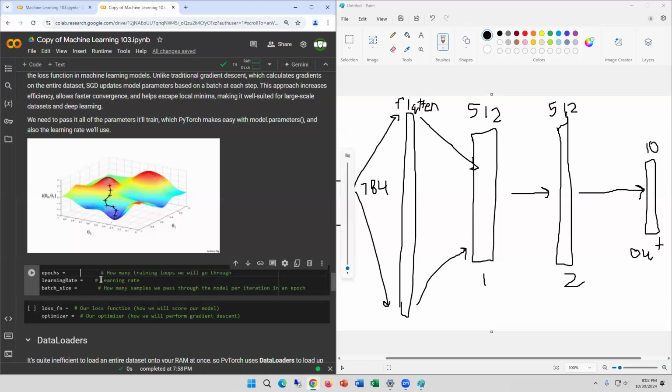Anyone? I actually want to see if you want to give me a number. 20? Okay. Cool. So then let's do the learning rate. The learning rate, you're going to want to keep it less than 1, and you would want it to be small. So anyone give me that? I actually want to see the sort of hyperparameters you would think.